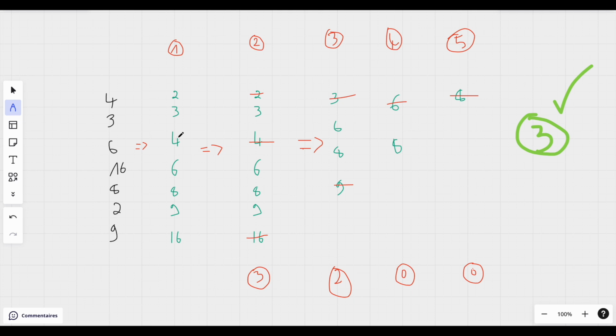I will move on: is the square root of this element in my sequence? Yes, it is. And at the end of this operation, what I need to do is delete all the elements that I took and keep the size that I obtained. Why am I removing 4? I'm removing 4 because all the sequences starting at 4 will actually be smaller than the sequence starting at 2. So that is why after taking 4, it's okay for me to remove it and consider an array with no 4 in it. Okay, so after this, I will repeat.